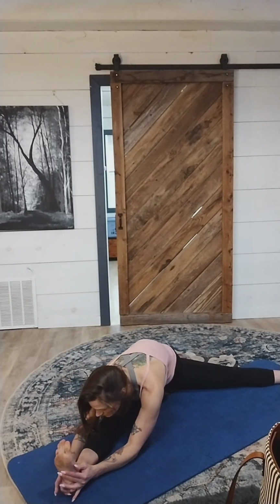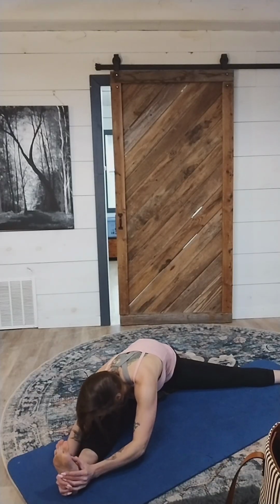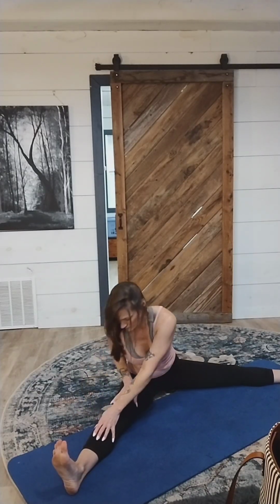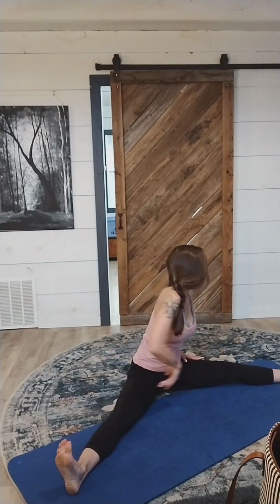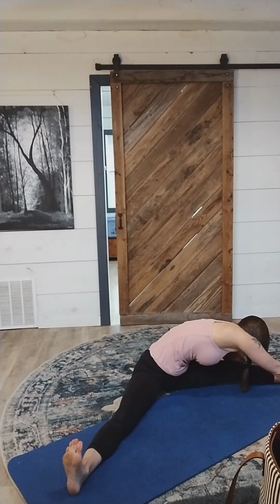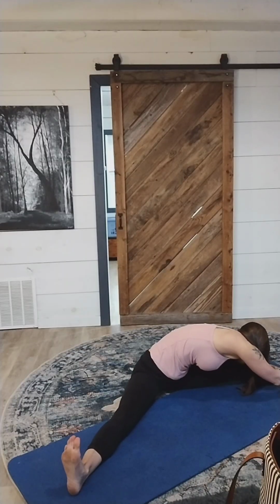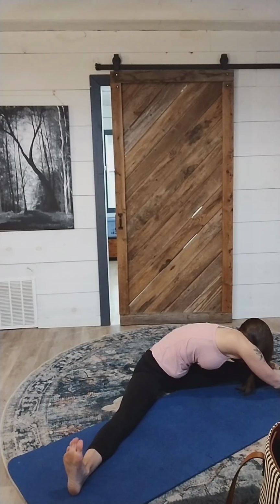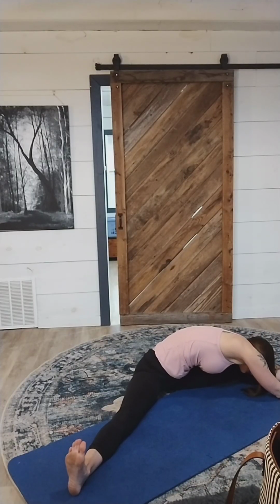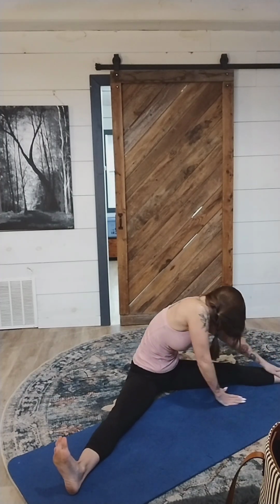Put your chest and lay it on the top of your leg now, grabbing your heel. Walk your hands up, and now for the other side, lay your chest directly on the top of your leg, on your knee, stretching your legs from a different angle now, increasing your flexibility, creating space in those tight muscles. Breathing deeply in and out.